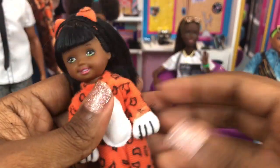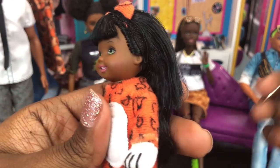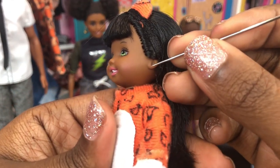So the first person we're going to start with is Soma. Look at her, so cute. We're going to start off by piercing her little baby ears here.